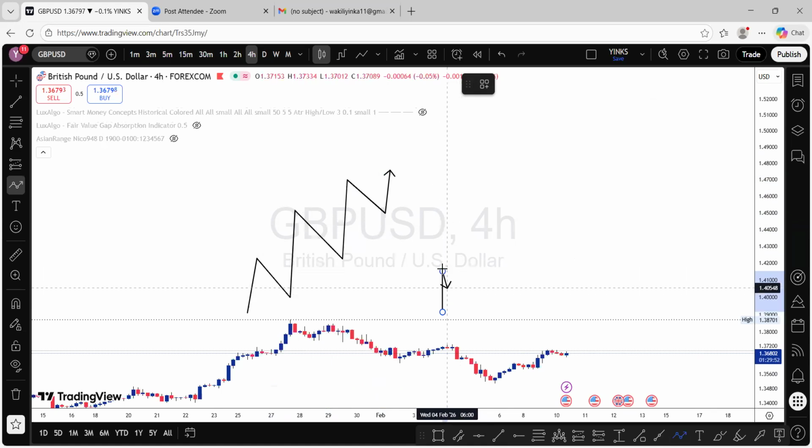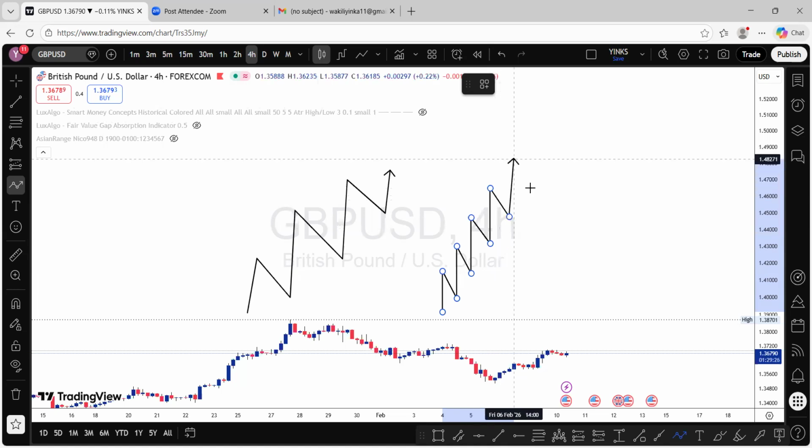You can see this is a swing high, right? And then you have a swing low right here. What happens next? Price will swing again to the next high, giving you a new high. It drops lower again, moves again, and gives you another swing to the upper direction, causing another new swing high. Price keeps doing this. It's simply telling you that the market is trending upward.